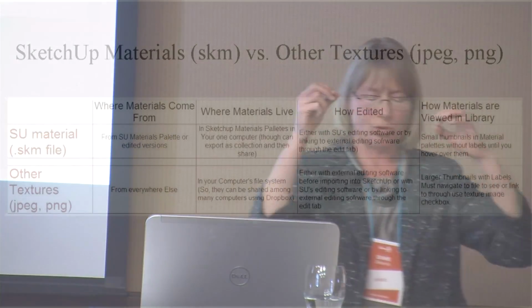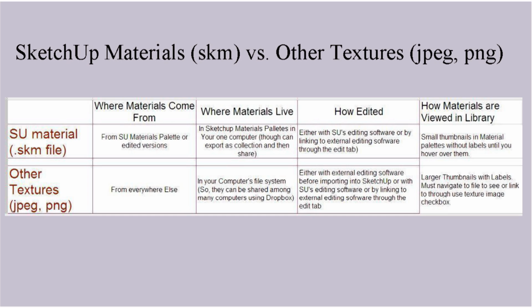So I showed you earlier about saving the materials, dragging one from a palette into another, into the library that is already there. When you do that, when you're working with the paint bucket tools, those are SKM files, and they live within SketchUp. But when you start going to everyone else, those are JPEGs. So it's two different kinds of file formats.